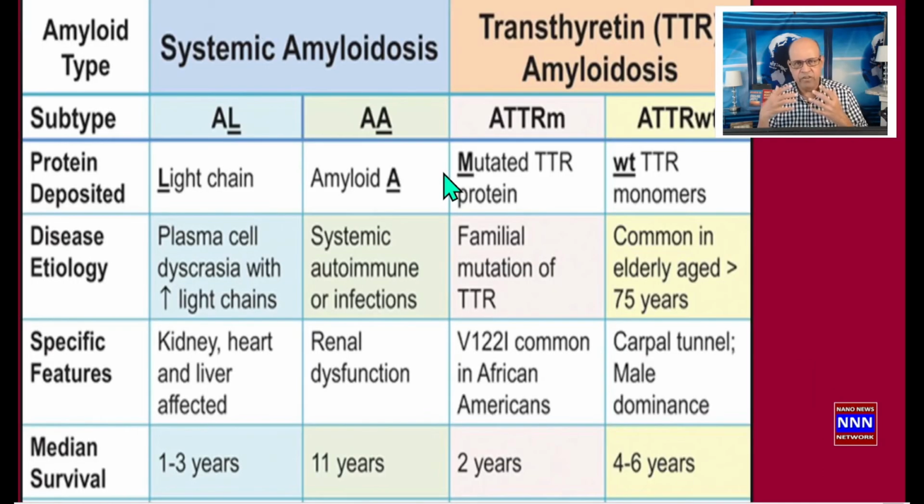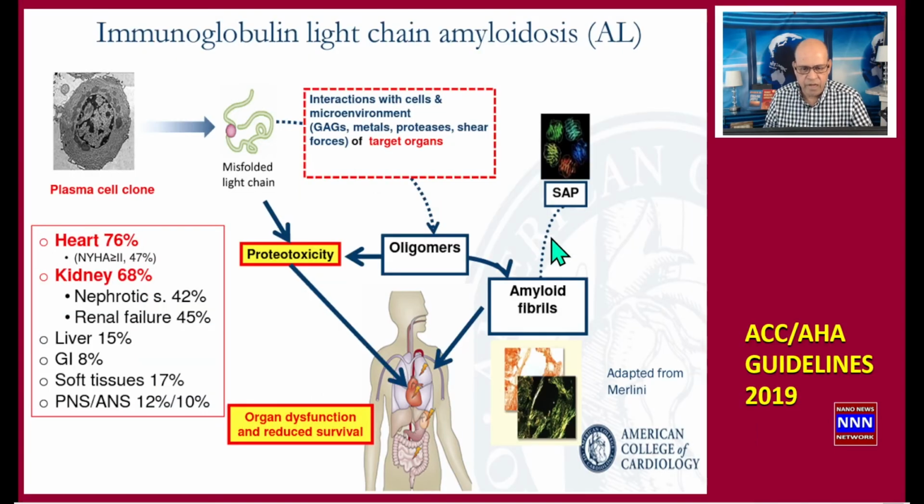So the reason I'm talking about all these diagnostic tests is because the pathway suggested by the American College of Cardiology and the American Heart Association is based on these preliminary tests and clinical findings, and hence by understanding these preliminary findings, it makes it much more familiar for us to differentiate the various types of amyloid.